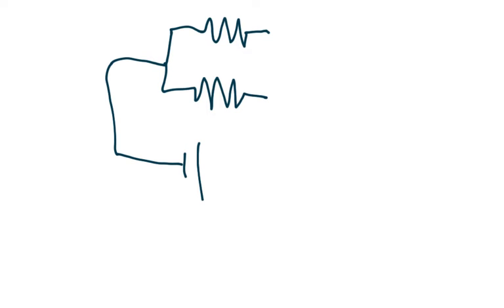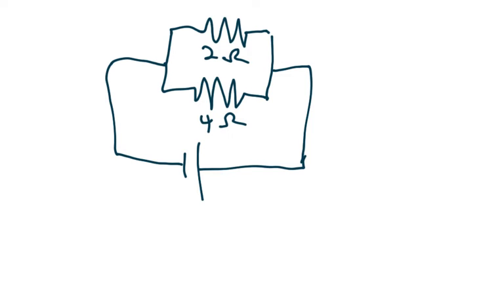We can also put our resistors in parallel. So in parallel looks like this. It means that the current splits its path in two, and it can either pass by one resistor or it can pass by the other, or others, depending on how you build your circuit. So we're going to start with 2 resistors just like we did last time. And we're going to make them 2 and 4 again, just to show how the effects of parallel and series are going to work. And this time I'm going to say we know the current is 10 amps, and I want to know the voltage of this whole circuit.